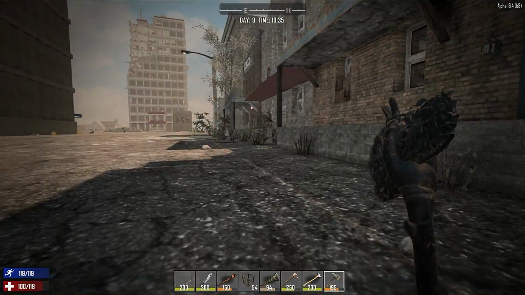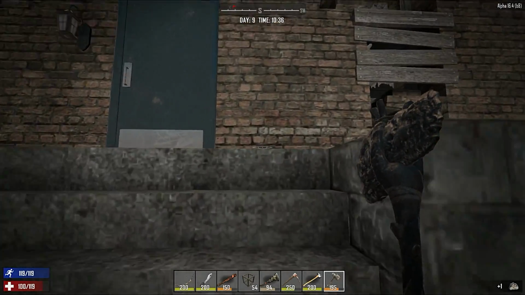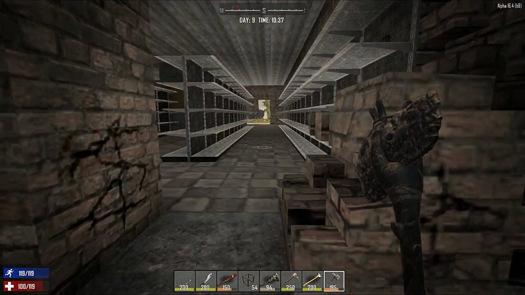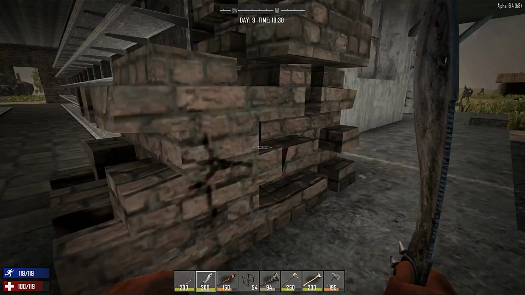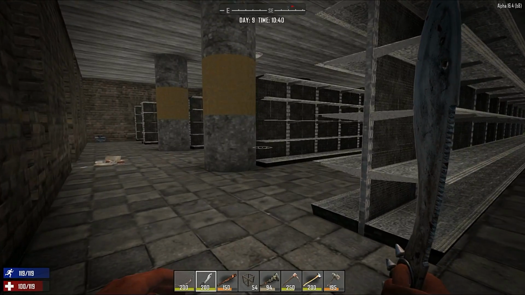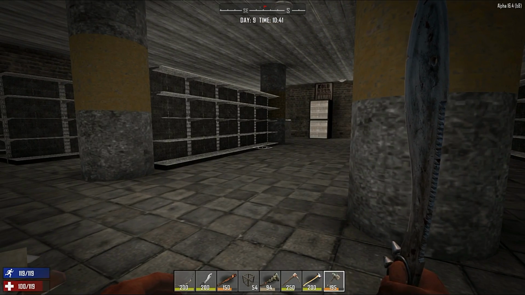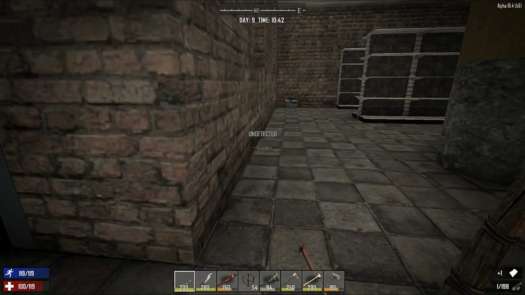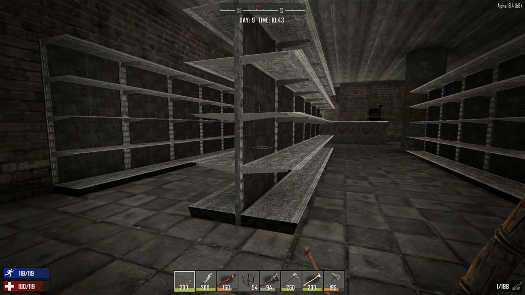But we're going to continue on. My goal, as I was stating in the video you didn't get to see, was that we are going to try and clear out this block. That building next door I did clear out. There wasn't a lot in there. It was just one of those bodegas. And there was a little bit of stuff in there, but it was stuff we already had.